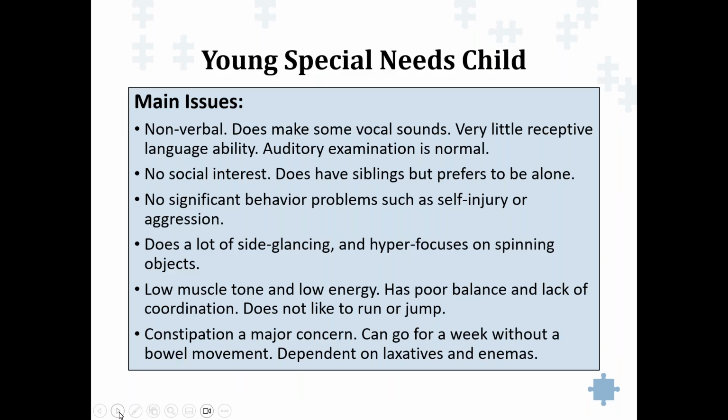Low muscle tone, low energy, poor balance, lack of coordination. This child actually doesn't like to jump or run. Whenever I hear this, I start to think that there may be some underlying mitochondrial problem, particularly the low energy in a young child. That's not real typical. So probably a mitochondrial issue of some sort.